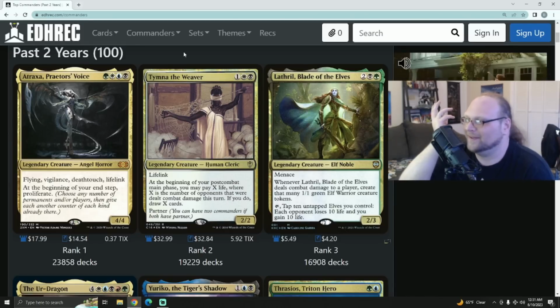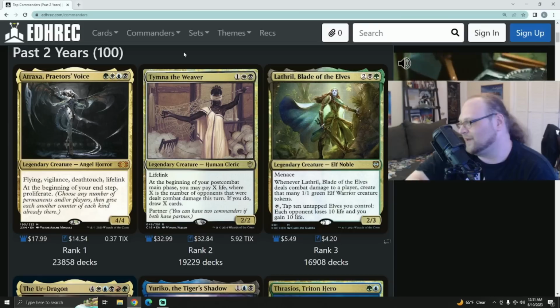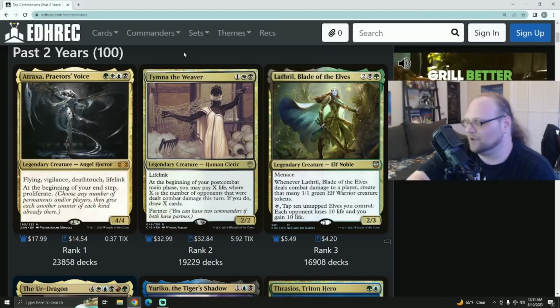This is 4 mana, 2 a black and a green for a 2/3 legendary elf noble with menace. And when it deals combat damage to a player, create that many 1/1 elf warrior creature tokens that are green. You can tap it and tap 10 untapped elves you control to have each opponent lose 10 life. You gain 10 life. Just the best elves commander.